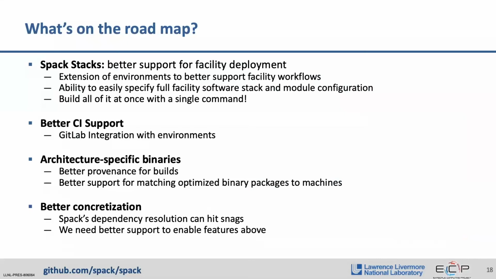And like I said, we're working on architecture-specific binaries. So we don't want Spack to just have x86-64 is what we build for. We want to build something for, say, Skylake or Haswell or Cannon Lake. And we want you to know that the binary was built for Cannon Lake and that you can reuse it on machines that support that instruction set. And that's particularly important in ecosystems like ARM, where the chips are all kind of slightly different and have weird instructions. And we're working on ways to do that as part of that feature as well.